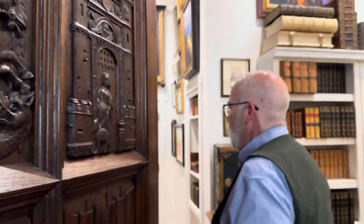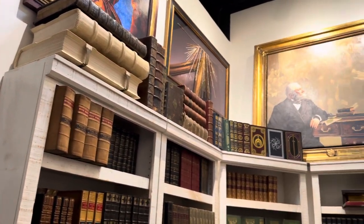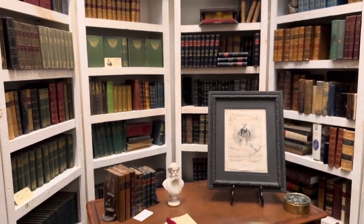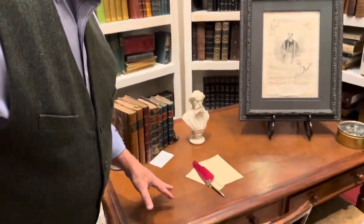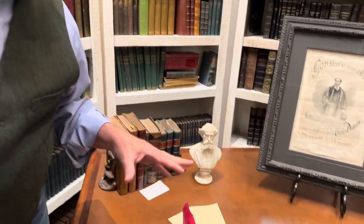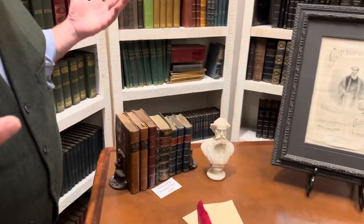Step in and you'll see so many original paintings — all of the paintings back here are original. Don't go past this desk yet. This is literally the desk where Charles Dickens wrote A Tale of Two Cities — his desk from his office 'All the Year Round' that he started in 1859. And then we have first editions of all of the Dickens books.